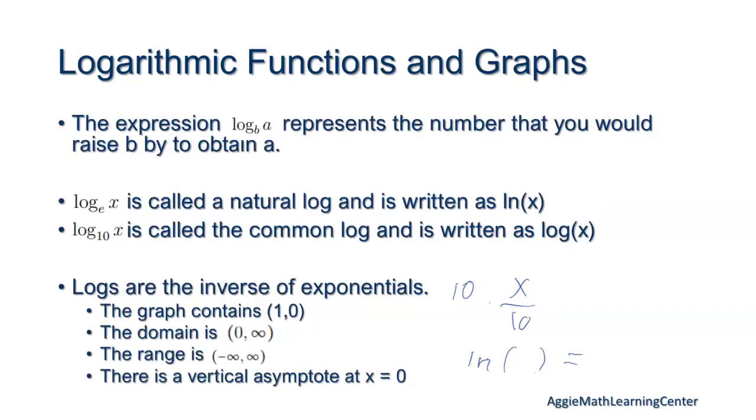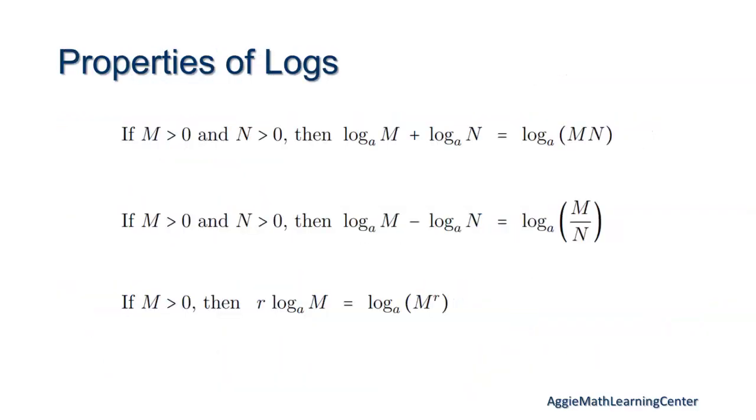Why does it always get rid of that? ln of x equals 10. If you were to try and undo that ln, which is the log base e, you would do e to the power. And so then x would be e to the 10. And then if you were to try and undo that e to the 10, you would do natural log. They're inverses, just like multiplication and division are inverses.